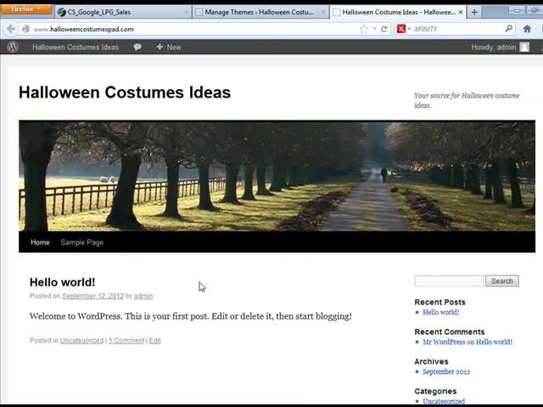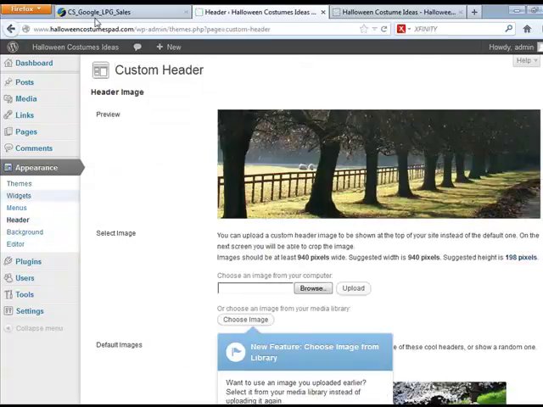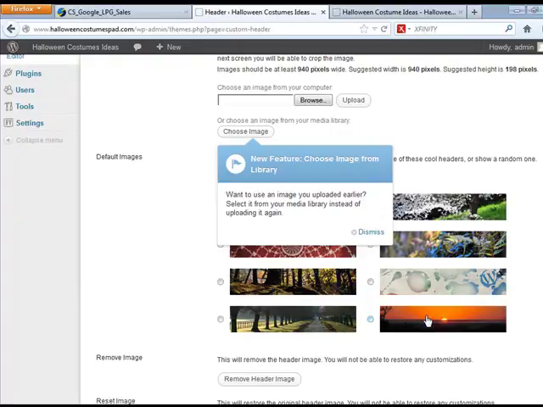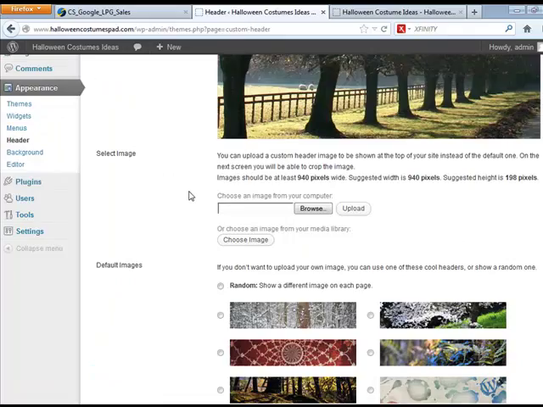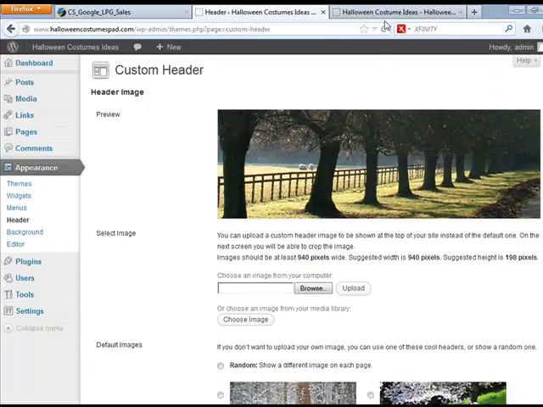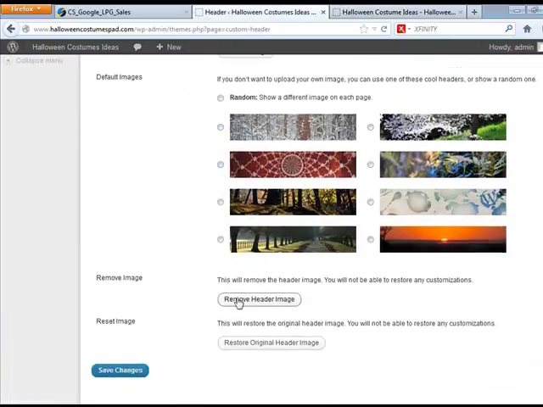So this is our basic website, and now the only thing we need to do is get rid of this image for now because we don't have an image to insert there. So I'm going to go up to header under appearance, and it gives me a few options. I can go with a different picture, or you could do random, which will show a different picture all the time, and of course we don't want that. If you wanted to create your own image up here, this would be a good spot. You could even use a PowerPoint slide or paint.net to quickly create a very basic looking picture that you could upload in there. But for now, we're just going to go with remove header image.